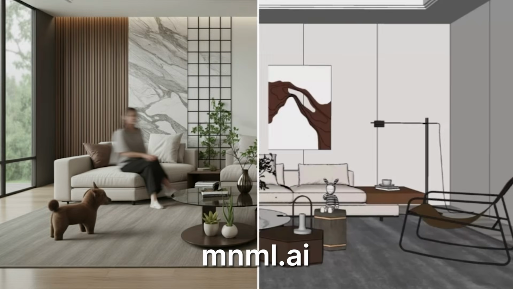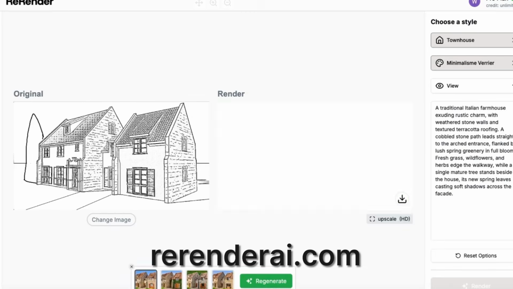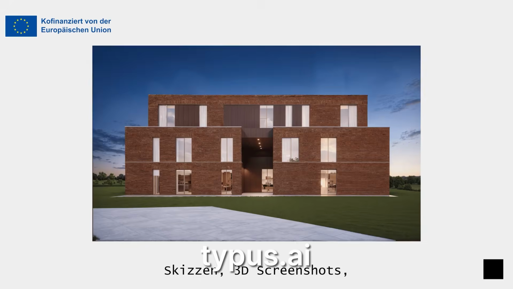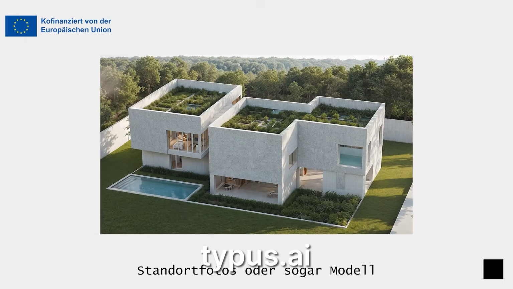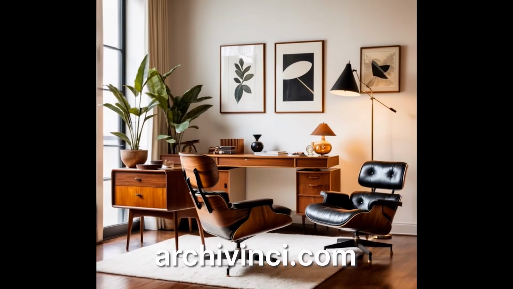tried. All the usual tools that take sketches, CAD drawings, 3D screenshots or rough renders and turn them into nicer visuals in the browser. Some are plugins, some do white render to photoreal, some focus more on style or editing. That is homework for later with a coffee.